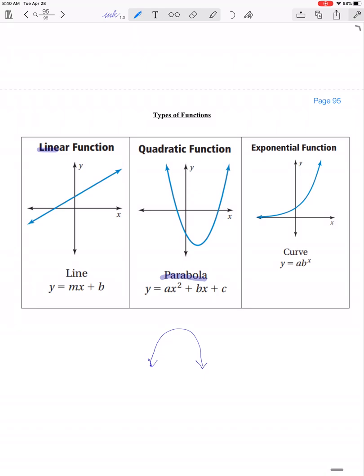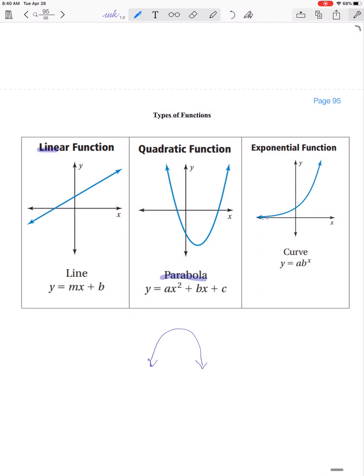And the third one we see is an exponential function. Now, an exponential function is not something you have seen. It is relatively new to you, but nothing too difficult. So what an exponential function is, it's always going to start near the x-axis, and it's going to shoot up really fast. So it's not a straight line. It doesn't go down then up like the quadratic function. It starts really low, and then it will shoot up really high.